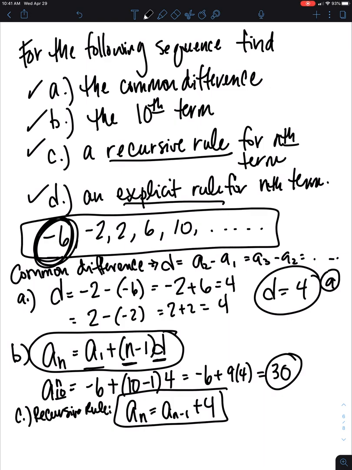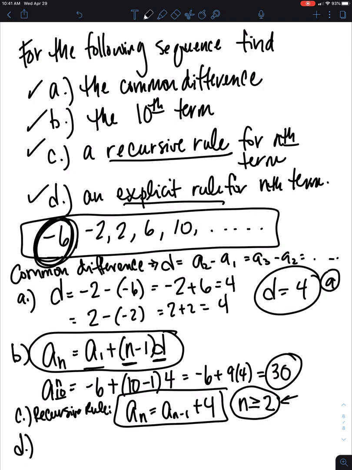Now, you might have to write, I honestly can't remember when I looked at the problems if you have to write this or not, but you have to make sure that you start after 1. So usually they'll put n is greater than 1 or n is greater than or equal to 2. I don't know if you have to include that, but if you do, that's true all the time.